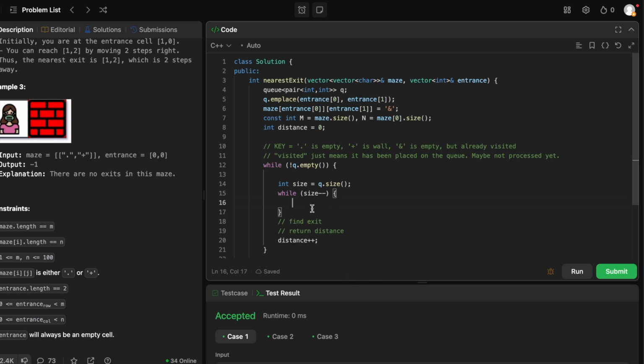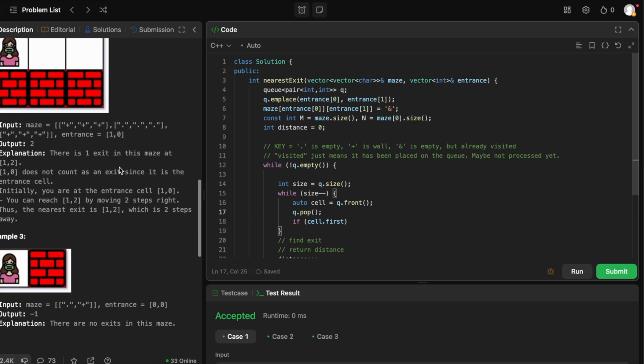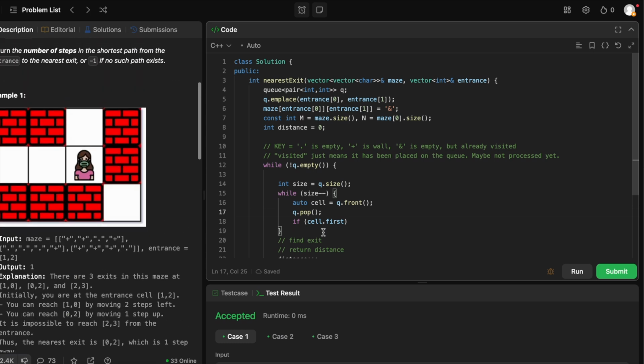Okay? So I'm going to say auto cell is equal to q.front, q.top. Also, I want to check if cell.first is an exit. It's an exit if it's an empty cell and at one of the boundaries, and that is not the entrance.